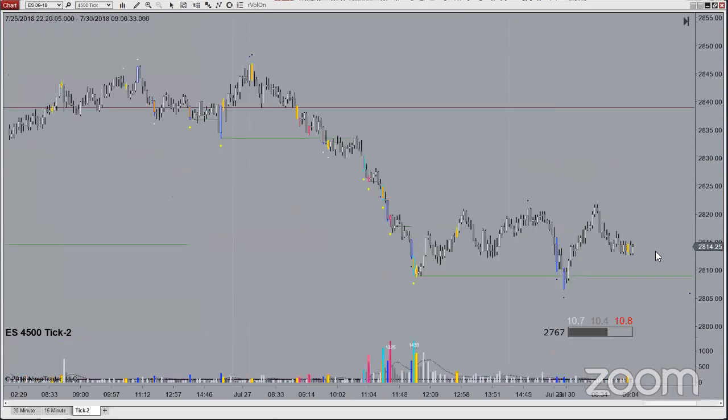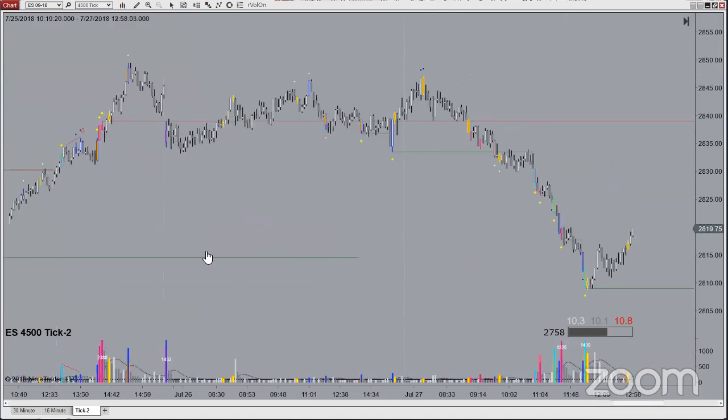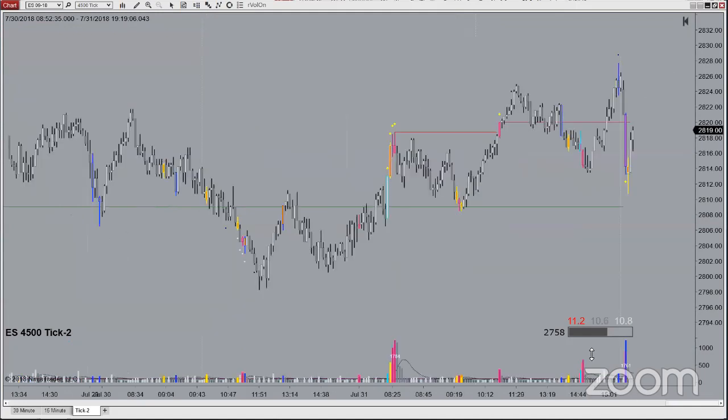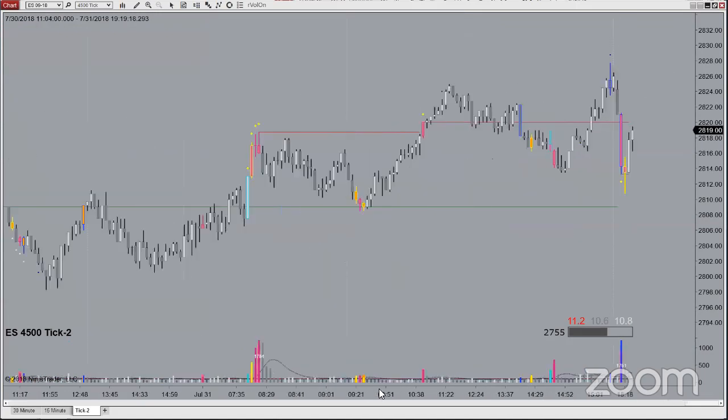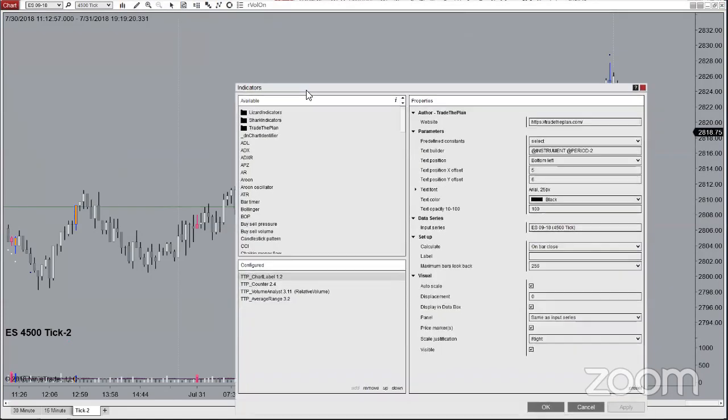Huh. That's a good looking bar. This stuff still amazes me. It's crazy. But yeah, obviously, you add volume to the chart.